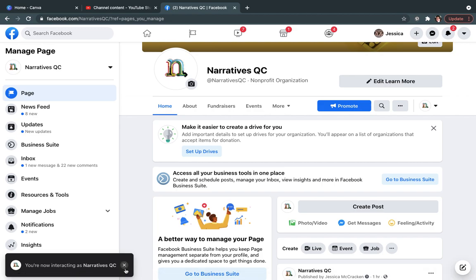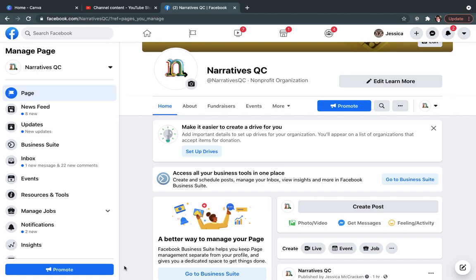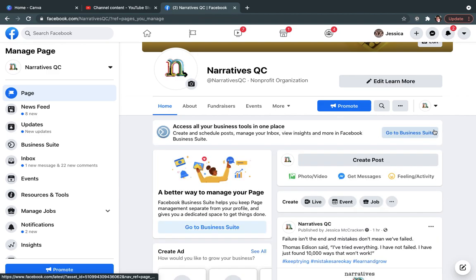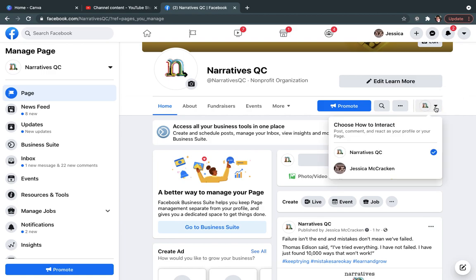What's nice, when it comes up, it will give you a reminder you're interacting as narratives, which is nice because, especially if you're on your phone, going back and forth between personal and this can be confusing. It's also nice sometimes, especially for me because people don't necessarily know who I am, I can post something and then I can go in and click this right here, and it's also on your phone next to anywhere where you're commenting, and I can choose me, and then I can comment personally. And again, the more likes, the more comments, that's going to get the algorithm to send out a further reach.